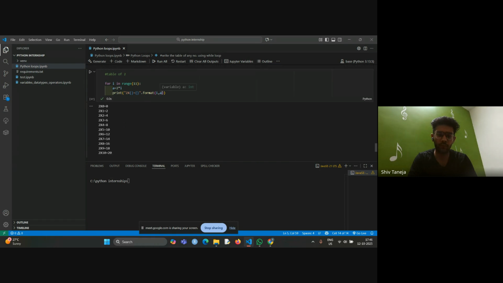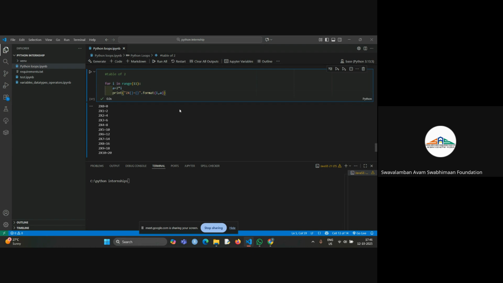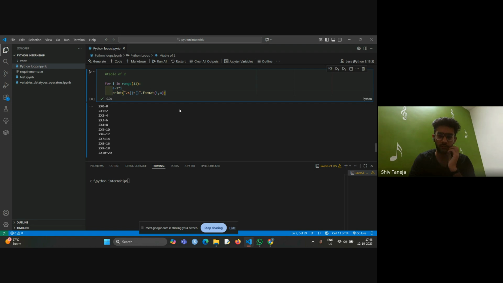For the assignment, you can use this format statement as a string, as I've written on the screen. If you are wondering how to write the entire table like this, there are multiple ways. Let them also do some research and play around with the code. This is not the only way to print.